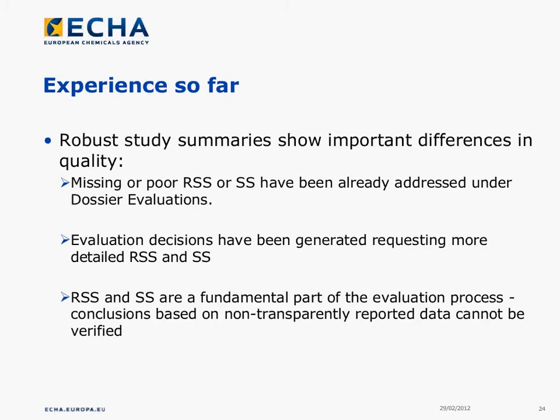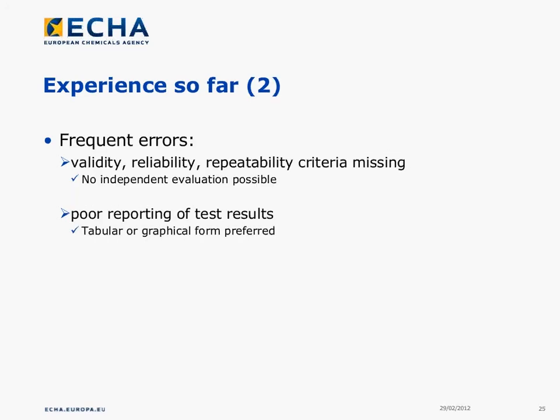So in what regard are the summaries of poor quality? From our experience so far, some frequent errors have been identified, and we would like to highlight them here. First of all, the validity, the reliability, and the repeatability criteria are sometimes missing. Therefore, no independent evaluation is actually possible.